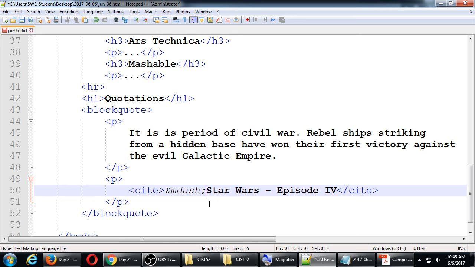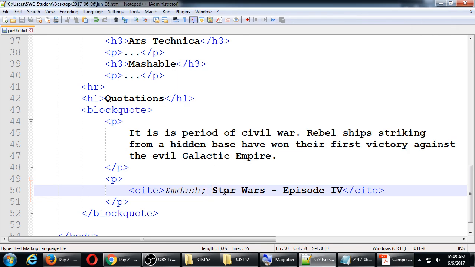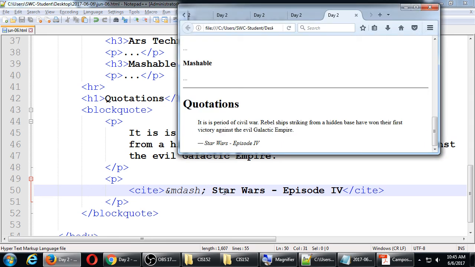This one, M dash, creates a long dash. Look at that. There's the regular dash. There's a middle dash, there's a long dash, M dash. Use that. Now that looks like the dash from a quotation. And in the way that I wrote it here, ampersand, the special code, semicolon. That's the right syntax. It shows up there. I did not put a space in between, but I could, and it'll write the space in between. Question? Is that CSS? No, this is still HTML.